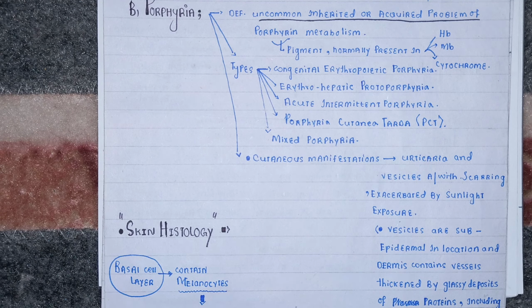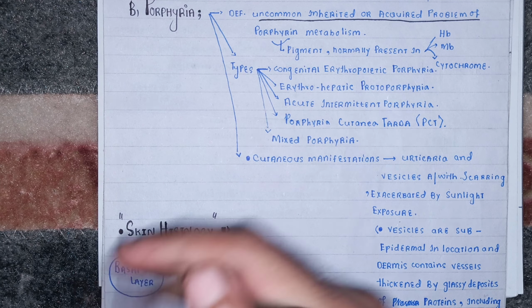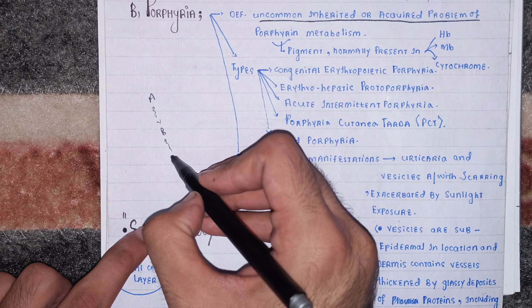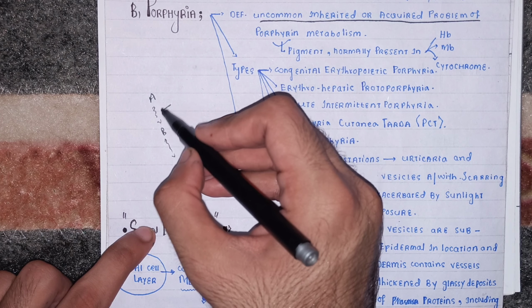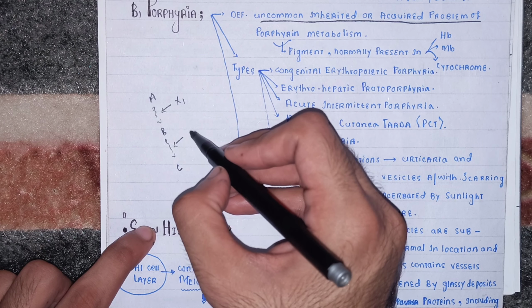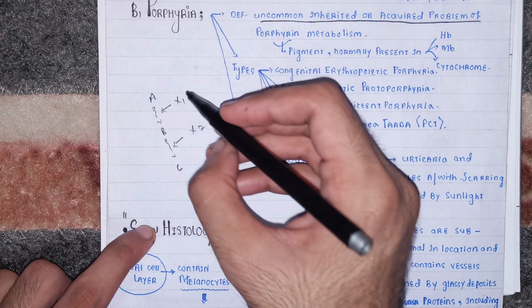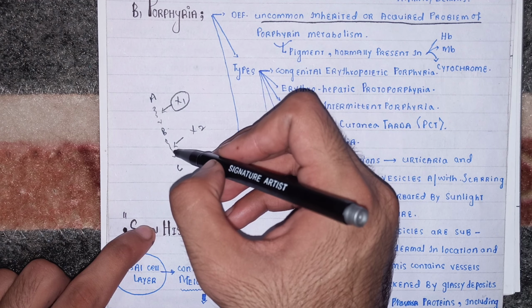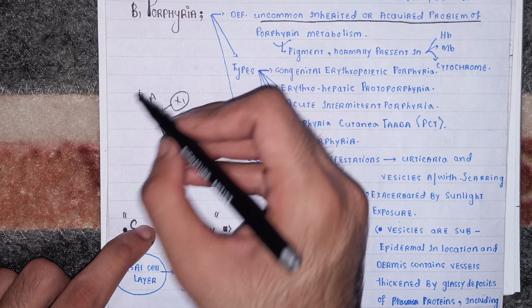Some enzymes are actually mutated. And due to the mutation of those enzymes, the metabolism of porphyrin is inhibited or not continued in the normal fashion. So metabolites are accumulated. Look, let's suppose this is reactant number A and it produces product B, and product B then converts into C. And for the conversion of product A to product B, you need enzyme X1. And for the conversion of product B to product C, you need an enzyme X2, let's suppose. And if let's suppose this enzyme is mutated or deficient, you think this A is going to be converted into B? No. So the levels of A in blood will be high then.